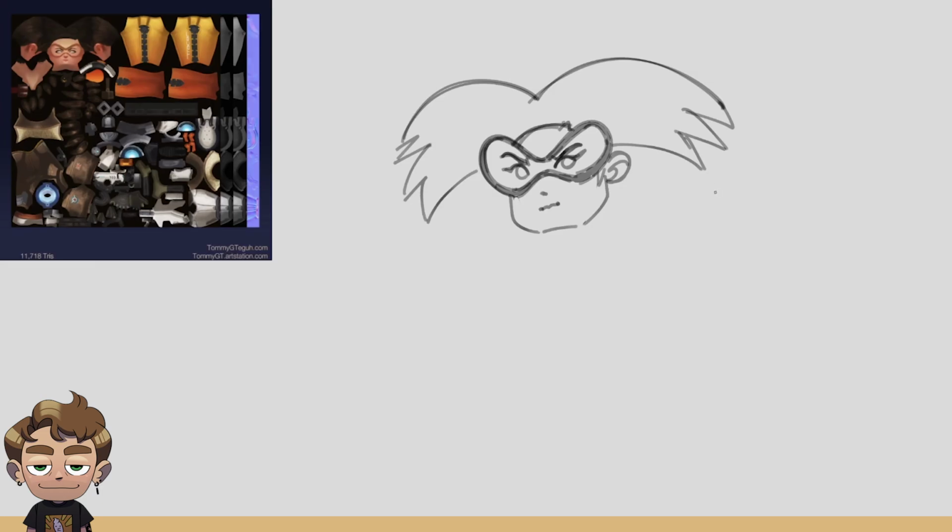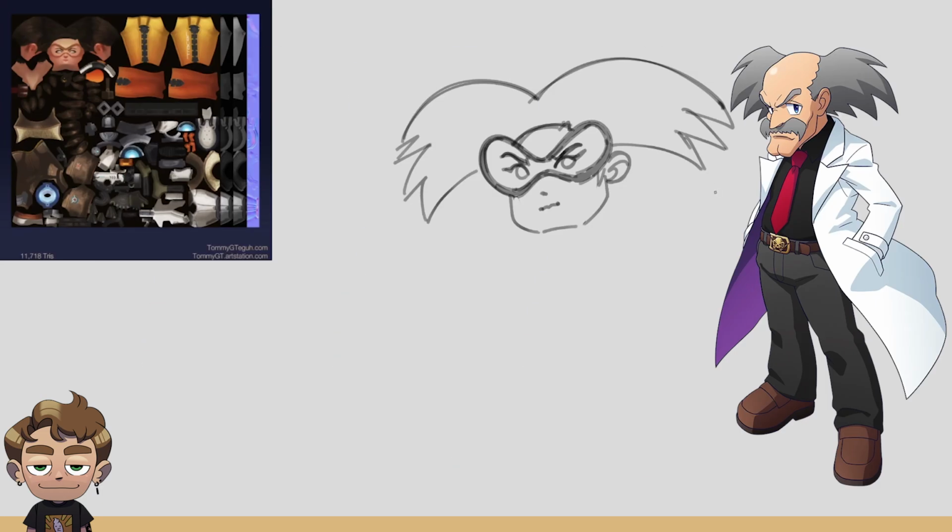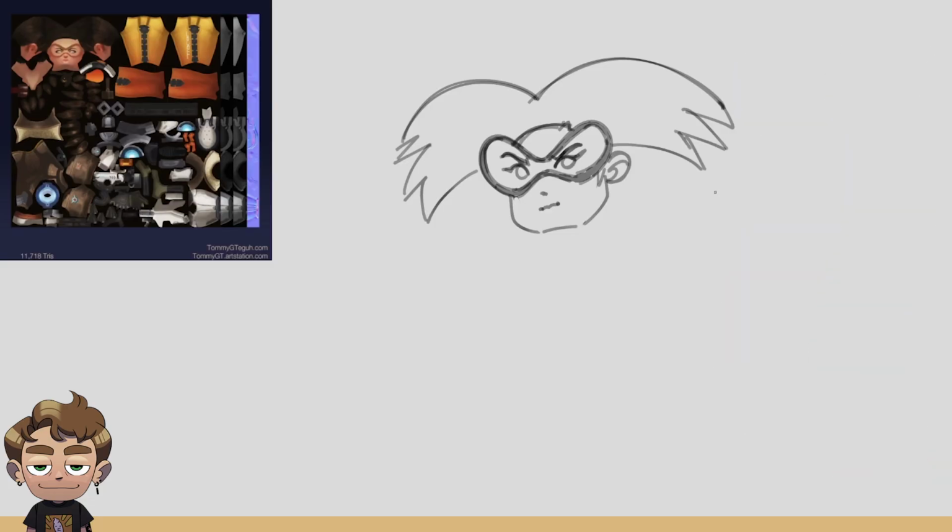You know what this looks like? Who's the old man from Mega Man? Dr. Wily. It's like we yassified Dr. Wily. It does look yassified. We hit him with the yas beam.